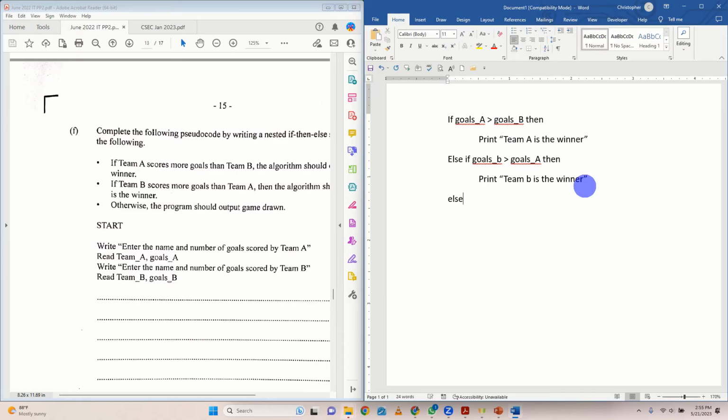And then I'd say else, print, let's say, game is drawn. Game is drawn. And then I say end if. And that ends my little program there.